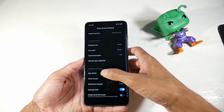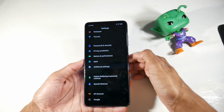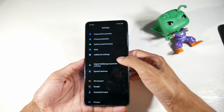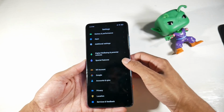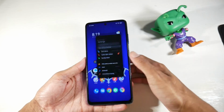Home screen. So this is very highly customizable. Like I said, I went over all this stuff in the video. And then we have our special features. This one has the second space, video toolbox, and game turbo, which we'll do a full gaming test on here. But yeah, be sure to check out that video if you want to see all of the software stuff.